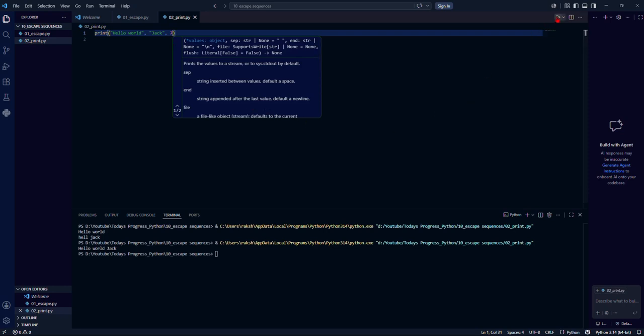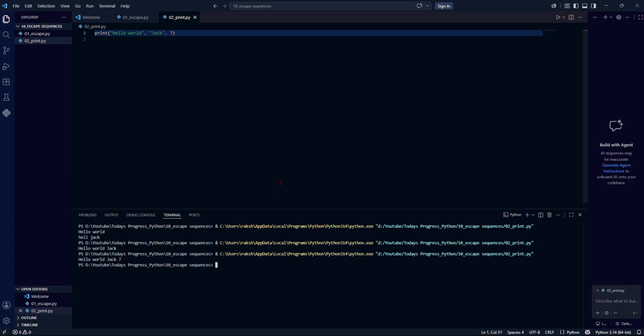This is because, let me just print, see, if you give multiple arguments, like hello world is one argument, and Jack is another argument, and 7 is another argument, a space will be printed. Now some people get confused that this space is being printed. No, it's not. Even if I get rid of this space, a space will be printed. I can show you that. I will just remove the space here. If I try to run this one, you can see that the space is the same as earlier.